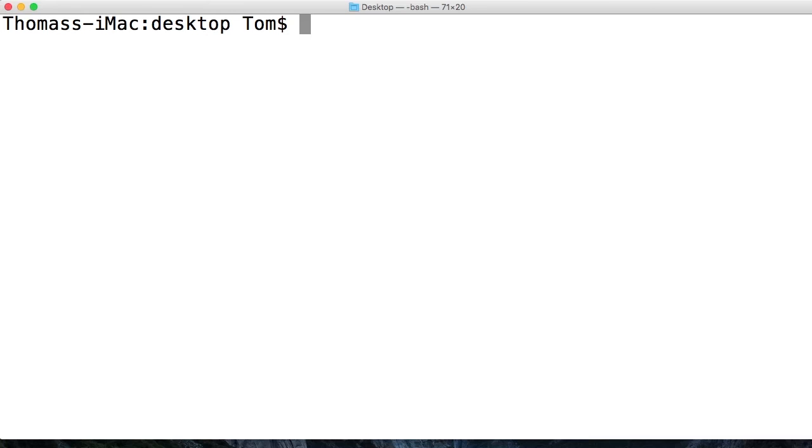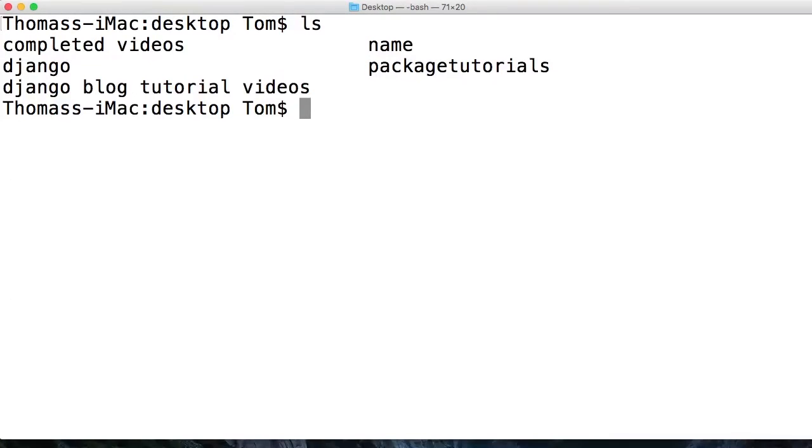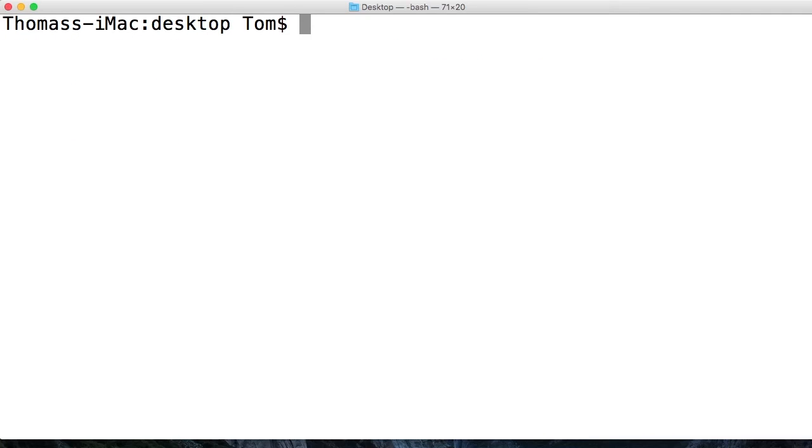To do that, let me remove name real quick because that's the same one I'm going to use. rm -r name, get rid of that. Clear my screen again. And this time we're going to tell virtualenv what Python to install. So we saw beforehand, if I just do virtualenv and then the file name, it installs Python 3 for me.